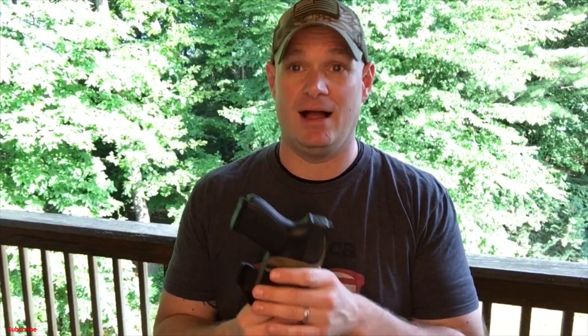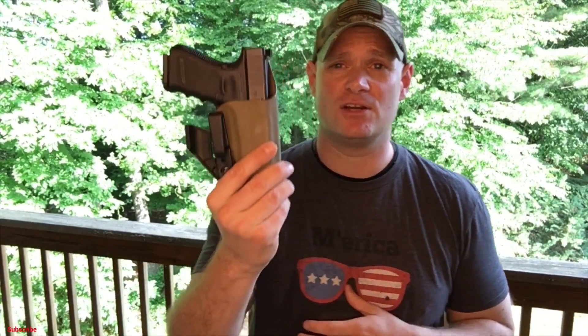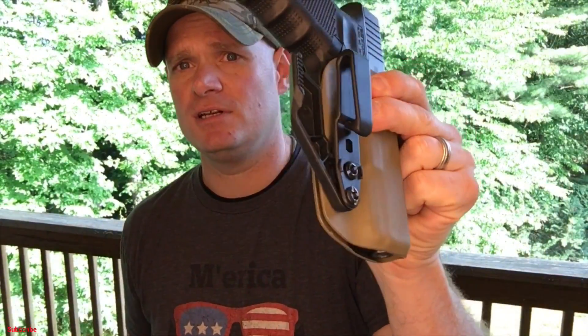This is a unique holster. I've been looking for a good quality one, and some of my supporters came into the shop asking about appendix holsters. One guy in particular from Connecticut loves appendix carry but has a really hard time with it — says it's very uncomfortable. He wanted to find out if I knew anything about it, so I did some research and found something I'm really digging. This right here is called a Dirt Road Holster.